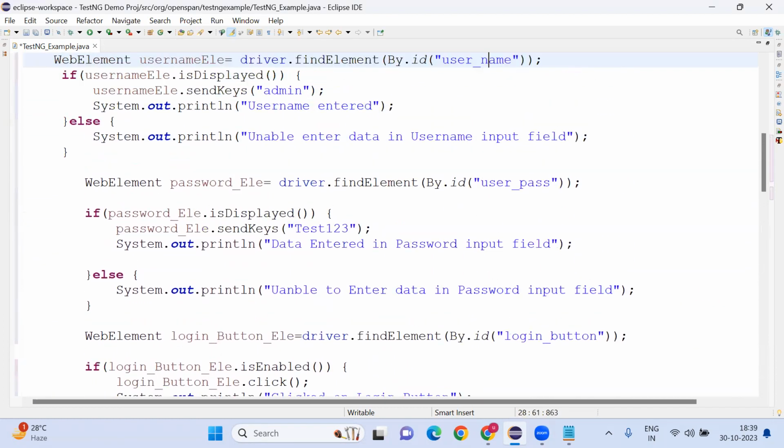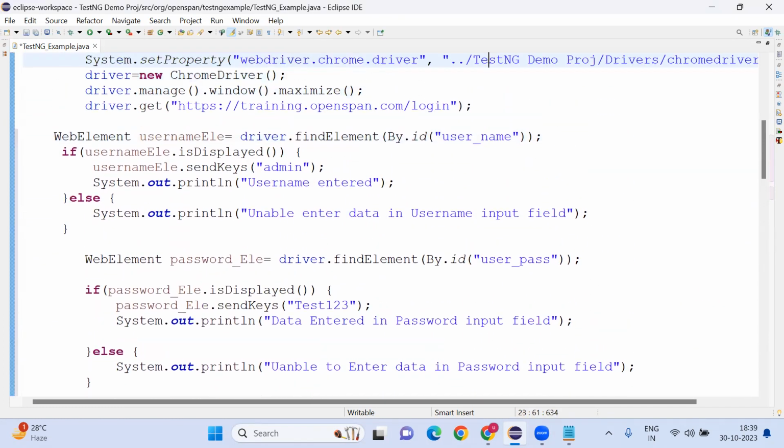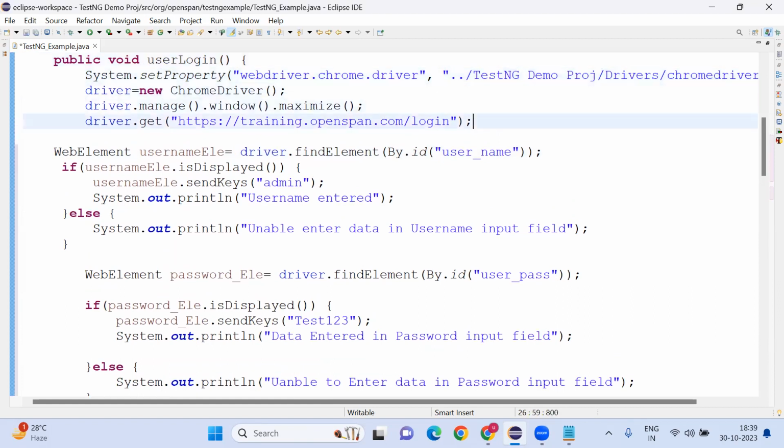See, if on day one itself I tell you all these things, you will be confused. That's why slowly, day by day we are going. What are the steps you need to follow? Earlier we completed it in a single line. Now we added validations, because validations are very important.